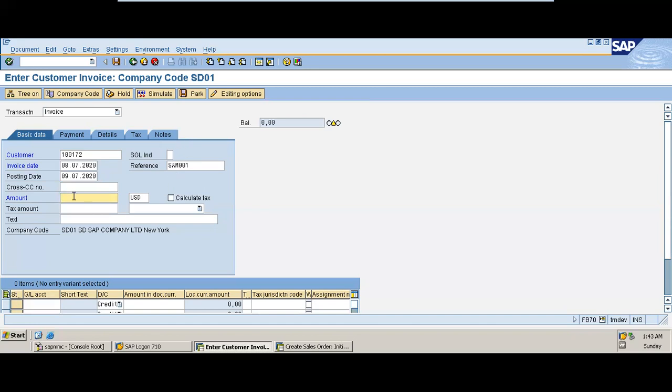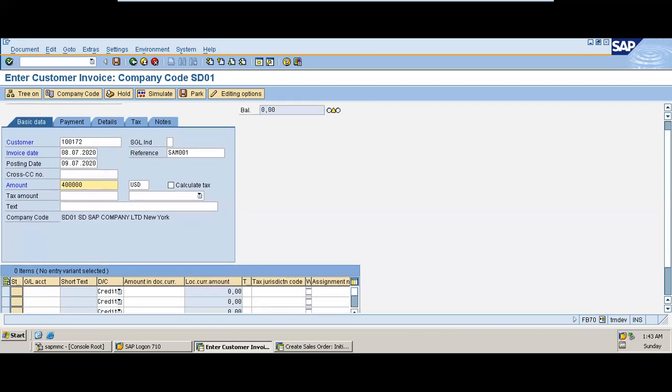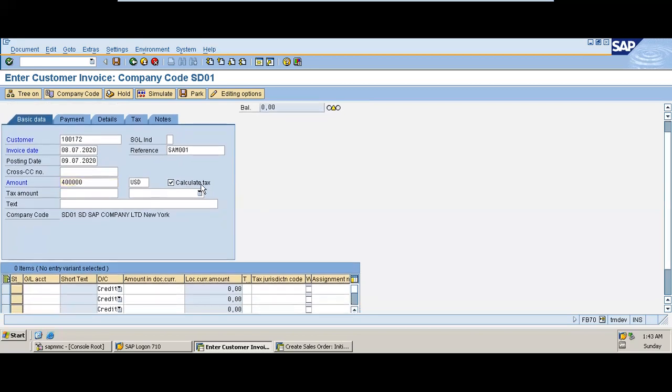I confirm the amount on the invoice. Let's say the amount is $400,000. Of course, the master data for this customer was actually in USD. You have the option of calculating VAT, which is your tax. You can select the tax option if you want to.